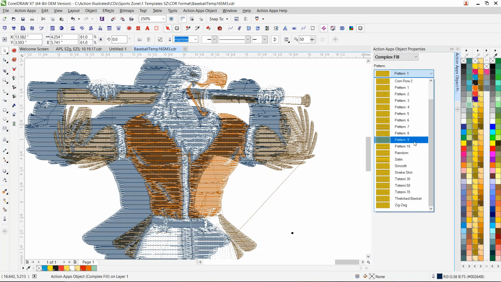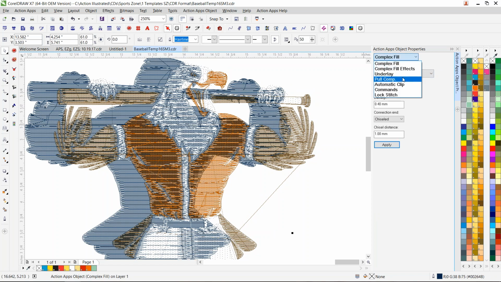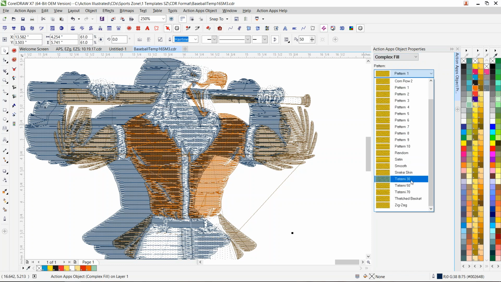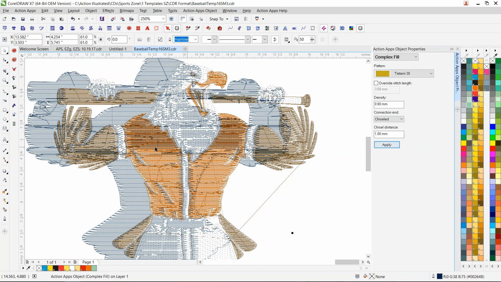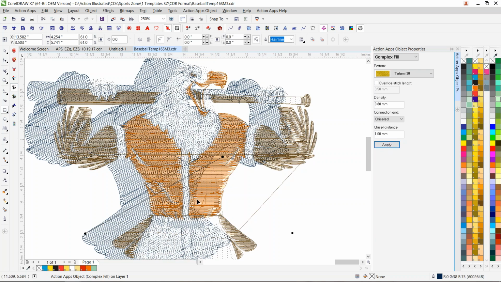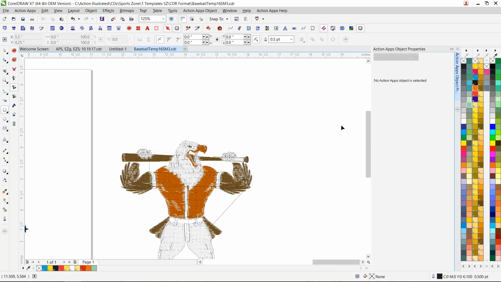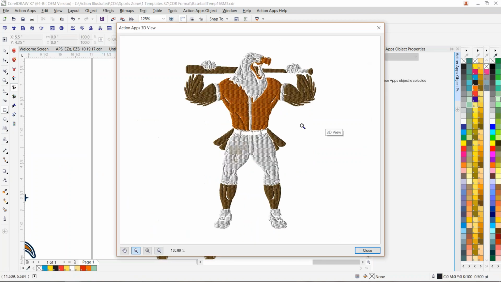Now there is an underlay naturally behind every area and every color stitched, of course, but you can click on each of those areas, click one button to remove the underlay, right there, and then just do the black background and force it to be your own tatami light fill underlay, because your density is right here too. Let's go 0.8. So now what's behind it is a tatami 0 degree angle fill at a 0.8 density. So you may easily manually control that tatami that you might use as your underlay depending on what you're stitching on. You might be able to just delete that whole area. See how cool it might stitch out now?